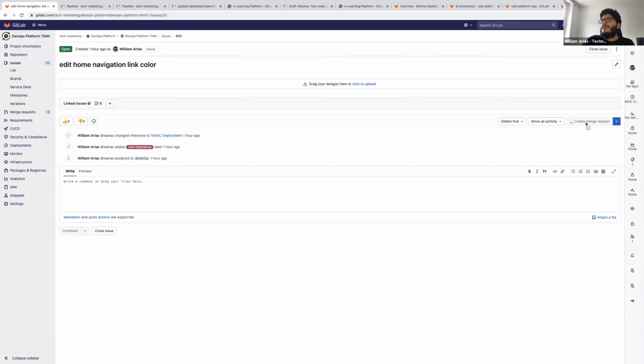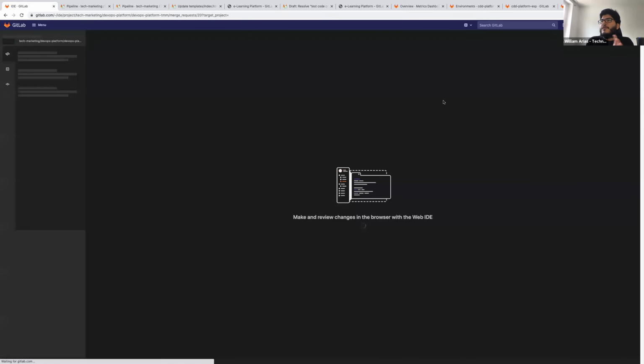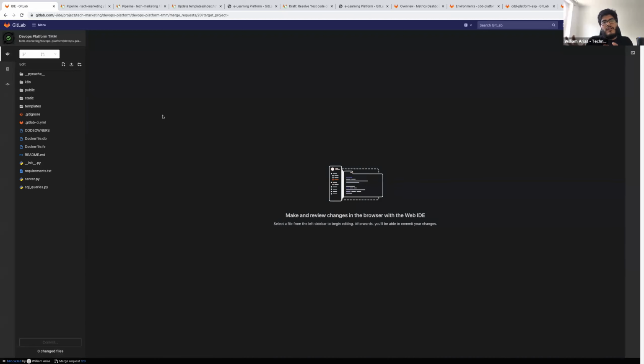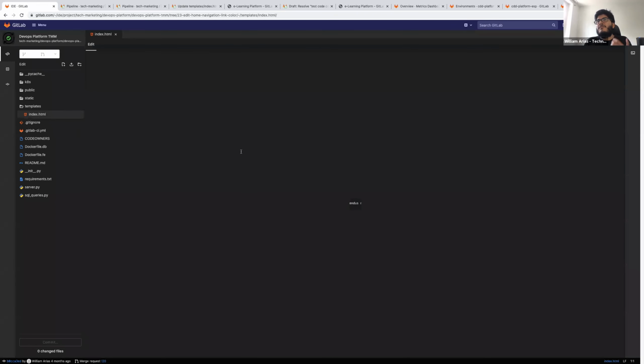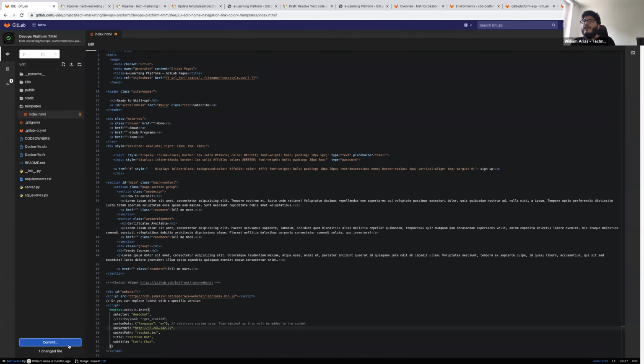What this does is create a branch in which I can collaborate with code if I want. I can do this from my local environment, or, as I'm showing here, you can use the integrated web IDE and work. If it's a small change, for example, that we just want to change something in the code, it's very easy to just change this and then commit.